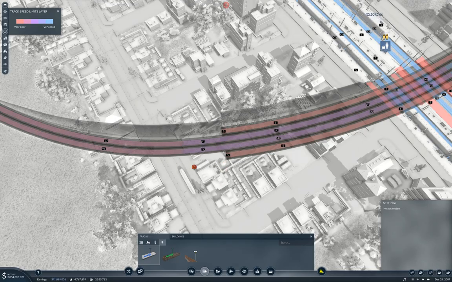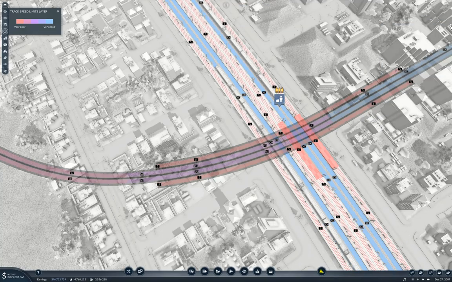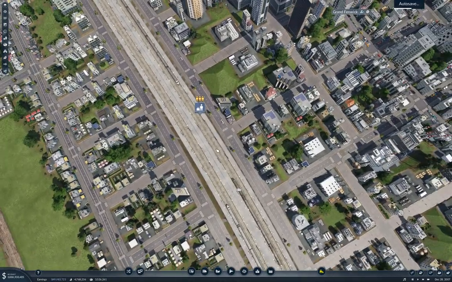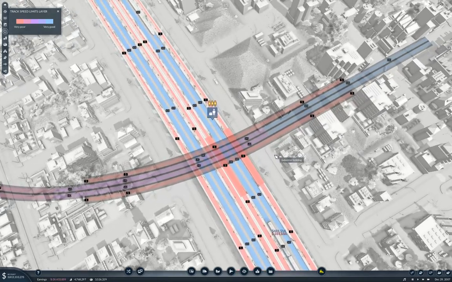And then we go look here. We have a train which will reverse and reverse. And really wish they'd fix that bug. Okay. So now we have... Whoops. We have a couple of underground platforms, right?